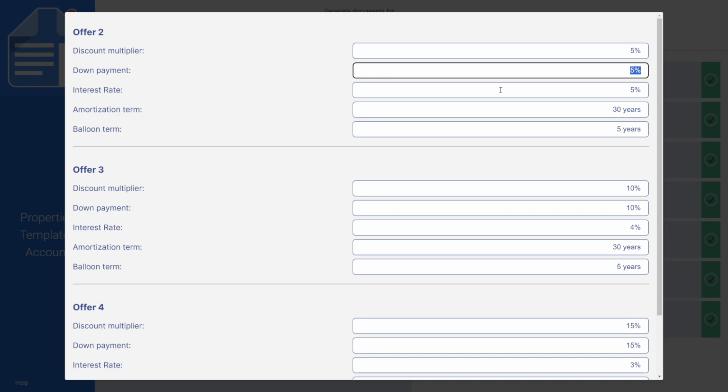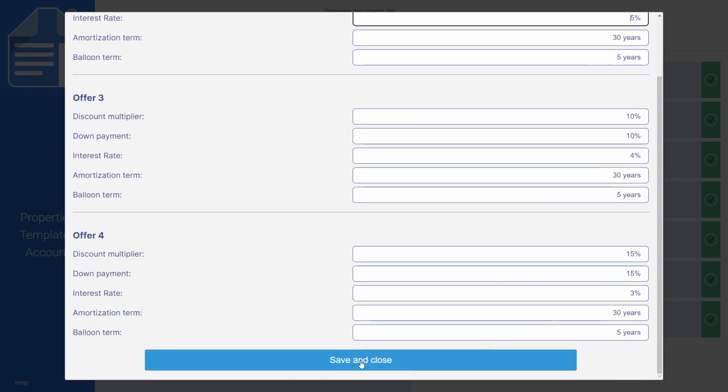And just to be clear again about how the system operates, the down payment is figured based on the discounted amount, not the full market value. So if you take 5% off, then the down payment is figured after that. Then you've got your interest rate, your amortization term, and your balloon term. And by the way, if you have a use case where this is inadequate for you, you need some extra stuff, you want to change the way the math is done, reach out to me. I want to build the system in such a way that it covers every use case. But you can tweak these and look over it.